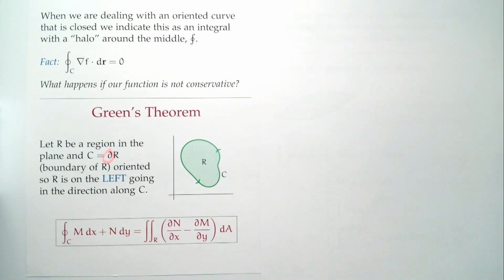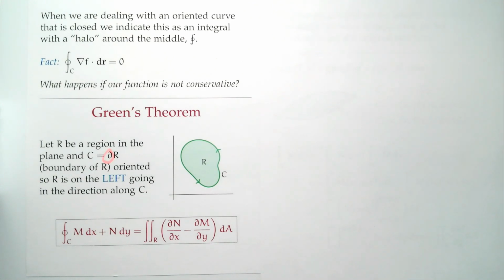Now, we'll get into why that's true a little bit. We'll touch on it, but for now, let's just say that's the result. All right, let's go back to our theme. Our theme here is that there's something about knowing what's happening with the derivative on the interior and knowing what's happening with the original function on the boundary. We said that for line integrals.